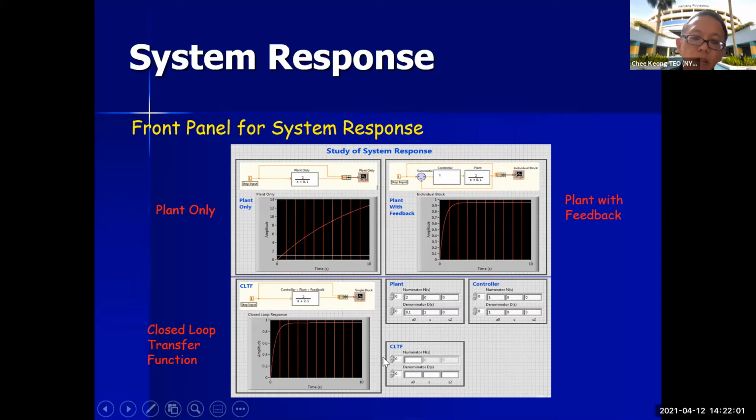With this new transfer function, you key it in and you run, and you will realize that both of them have the same shape. One of them is physically connected in the negative feedback fashion. The other one is basically the mathematical equivalent. That means after you calculate and simplify, you just key in the numerator and denominator, and you should get exactly the same result for plant with feedback or the closed loop transfer function. It should be exactly the same, right?